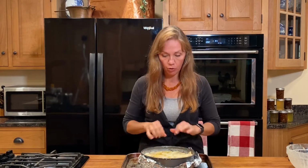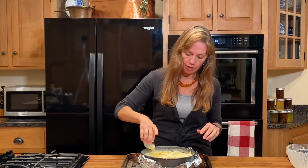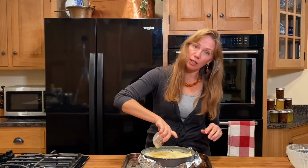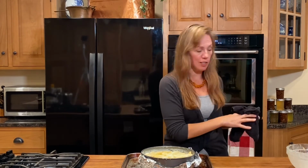There's a nice uniformity. We're going to drizzle 2 tablespoons of butter over the top. That kind of helps it crisp up a little bit on top. Gives it a nice unctuous bit of salty goodness as well. But I'm putting her in the oven and we'll check on it in an hour.